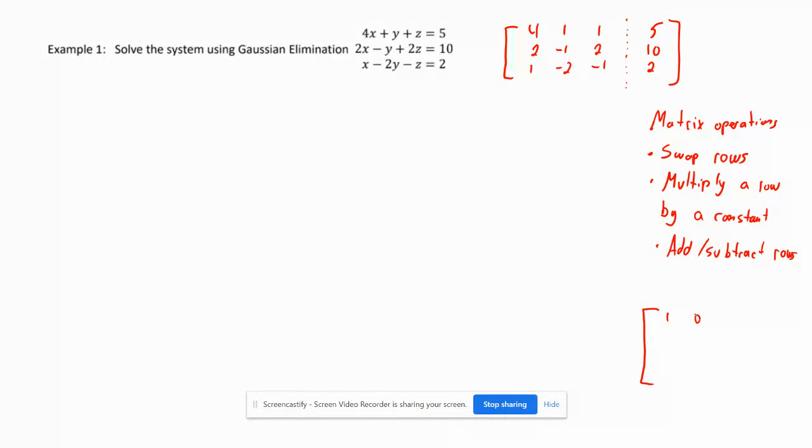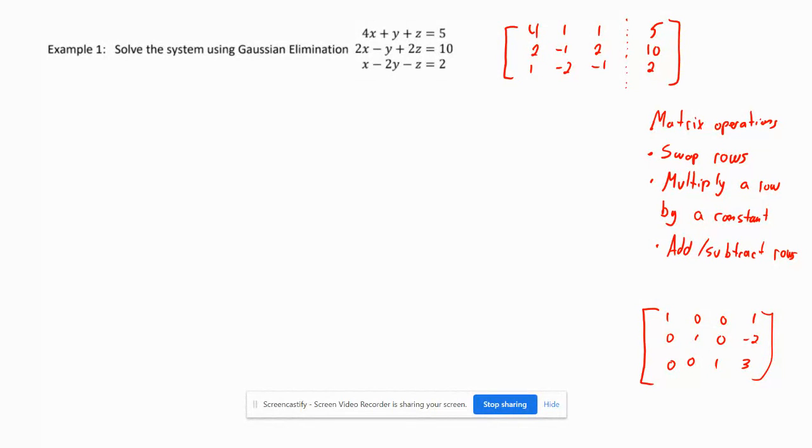but we're trying to get to an answer that looks like this. Now this is what we call reduced row echelon form. So it has a leading coefficient of 1 and then zeros. So this means that x is equal to 1, and for y, we have 0x plus 1y plus 0z equals -2, so y equals -2, and then z equals -3. So we want to be able to convert this matrix here into this form.